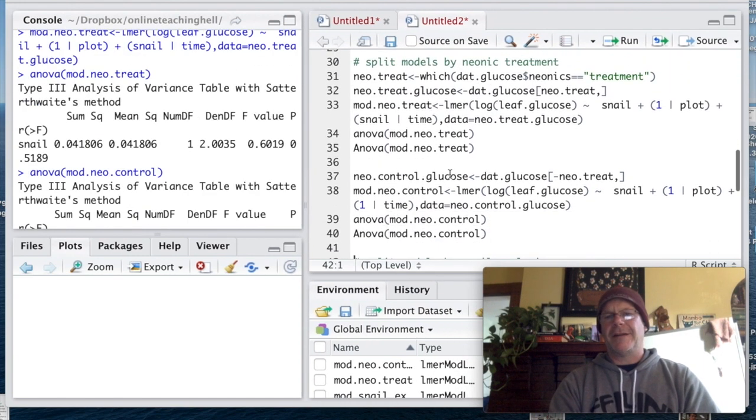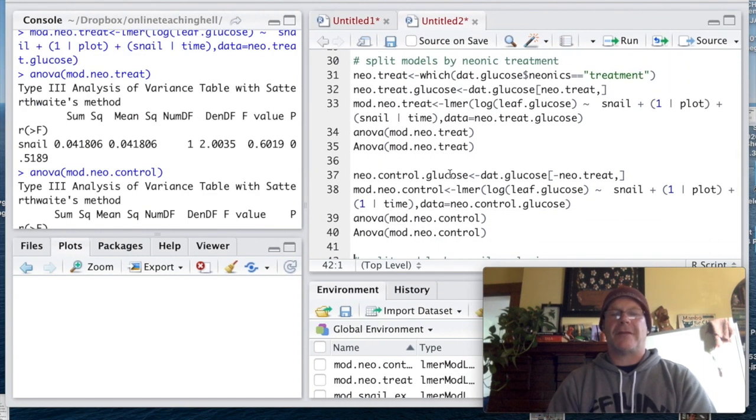It's always a good idea, if you're going to start adding structure to your error, to make it as similar as possible to the full model as much as you can. But it's by no means necessary whatsoever. And again, it's your model. You can do whatever you want with your model. Having that correlated error structure isn't going to really affect the hypothesis testing all that much, but it's something to be aware of.